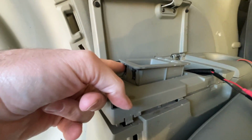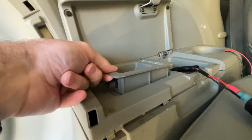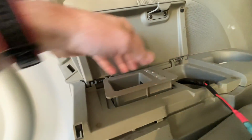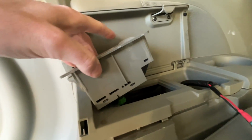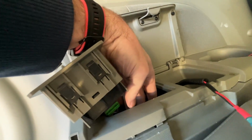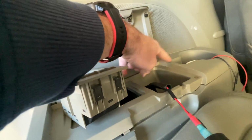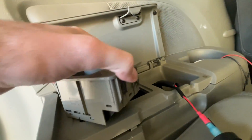And if you press up on these tabs and kind of push up, you can get under this lip and pull this out. And there are tabs on the other side too. And then this thing comes out. I could disconnect it, but I left it connected. But it gives you access to under here. So I looked around, and I think there's a screw somewhere over here that holds it on. I don't think you can pop this whole thing up. So I got that out.